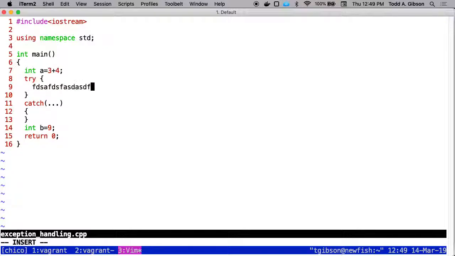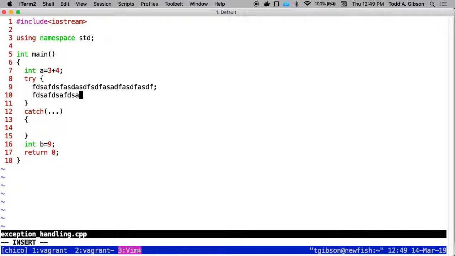What you put in here are things that may possibly throw an exception. What you put in the catch block is what you do if an exception is thrown in any of this code, right? This could be thousands of lines long inside this try block. If anywhere inside here that throw is encountered, it will immediately bail out of where it was and jump into this block of code right here. And this is where you can do things based on that exception having occurred.